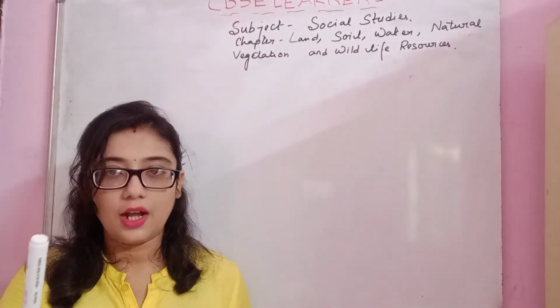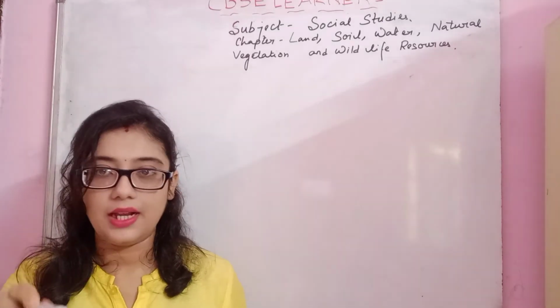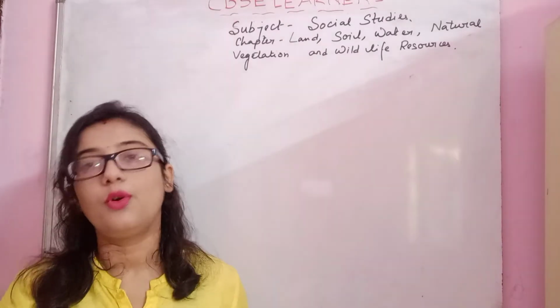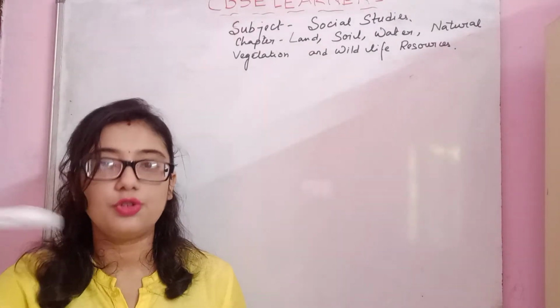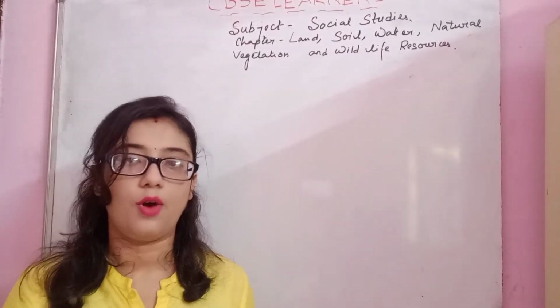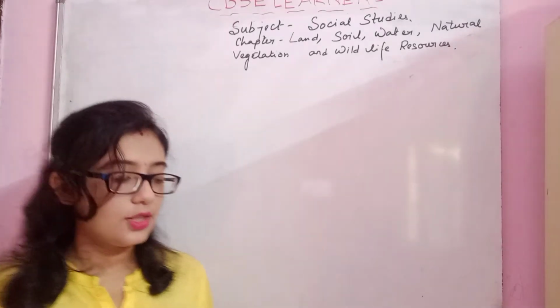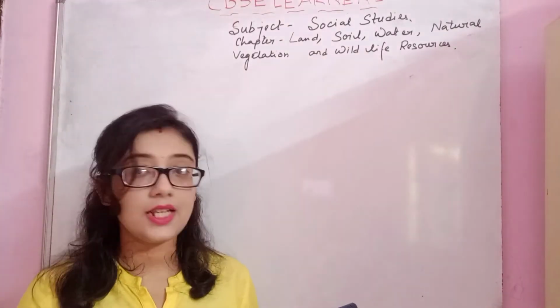So have you taken out your books or not? I will read line by line for your benefit, not my benefit. Please take out your book and I will read and you should read along with me. Then only you can improve. Or else, if you are listening to the stories, you won't improve. Okay? So let's start with the soil.